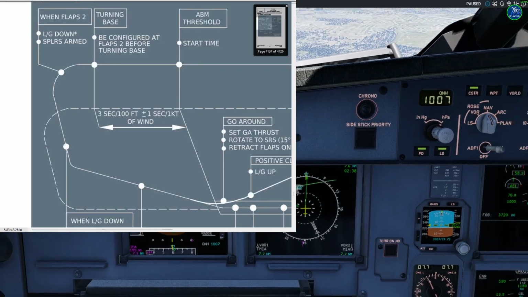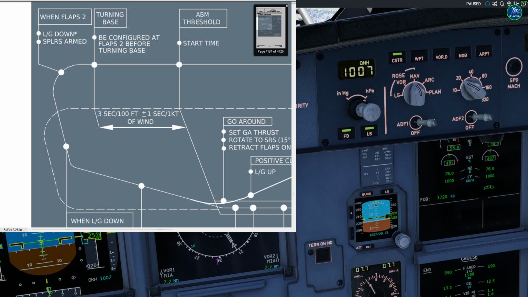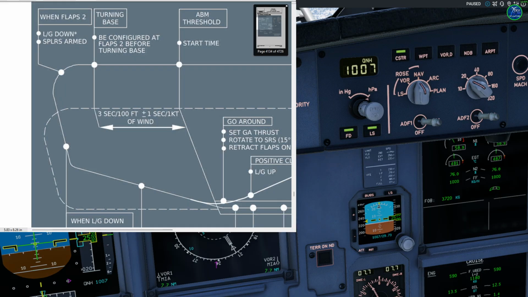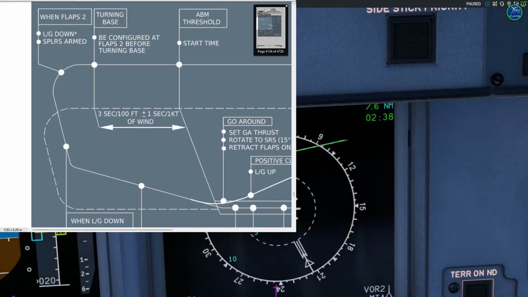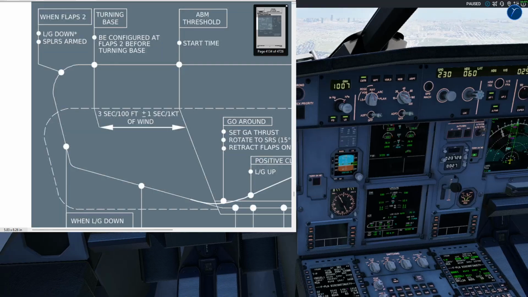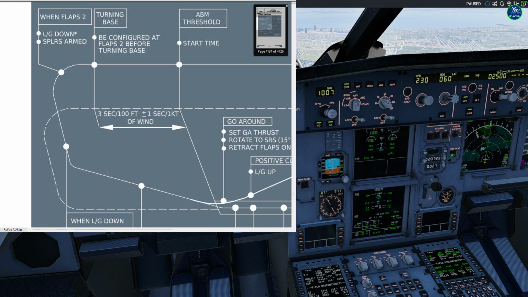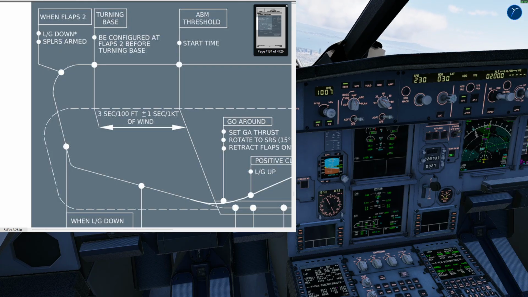We can use the autopilot to give us a heading to join the downwind. Just by looking here, I can give us a heading of 030 to join the left downwind. So how much separation should there be between your aircraft and the runway once you are left downwind? 2.5 miles. These are these tick marks here, okay? So let's turn to a heading of 030, and then let's go down to 1,500.